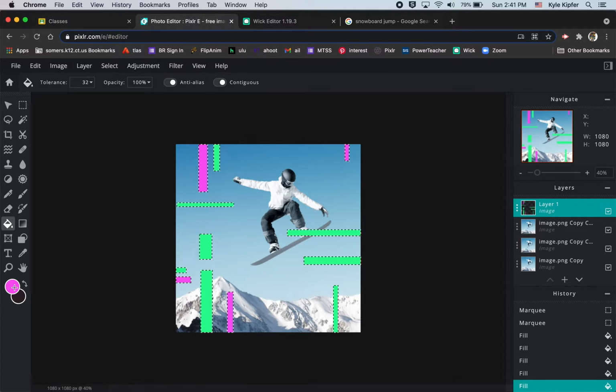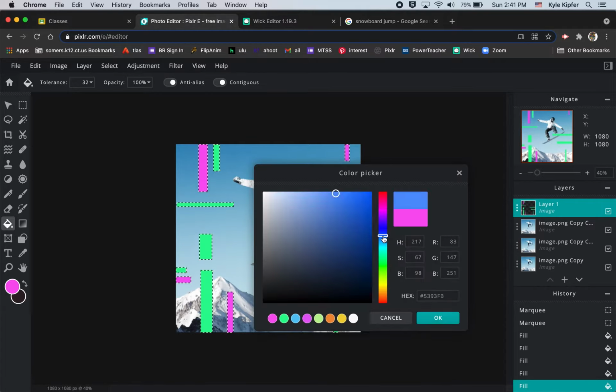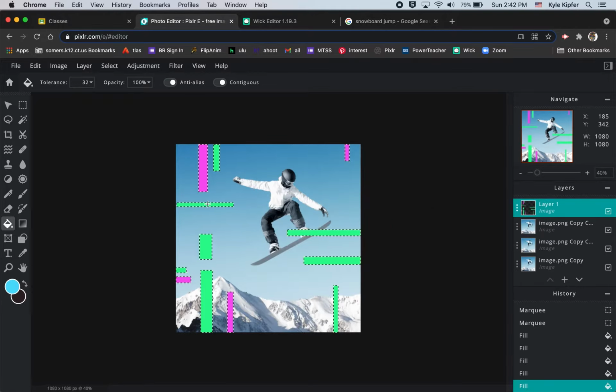And now I'm going to change my color one more time. I'm going to make it a blue-ish color. Let's see, let's go a little lighter, maybe even lighter here. That seems good. Cool. So we'll say okay. Let's maybe make this shape the blue. Maybe I'll skip down here and do one here. And maybe I'll do one over the mountain as well.